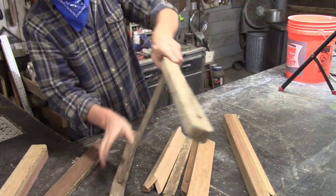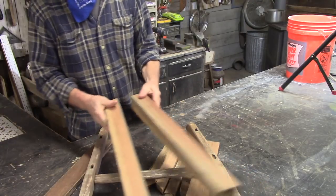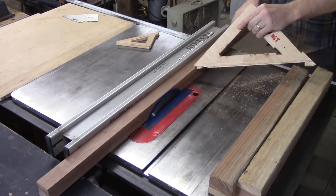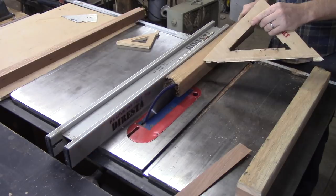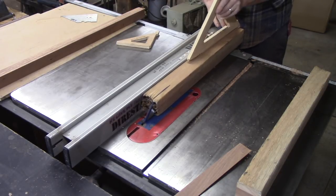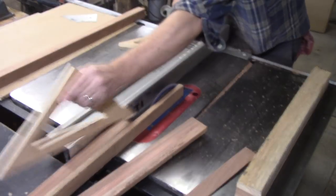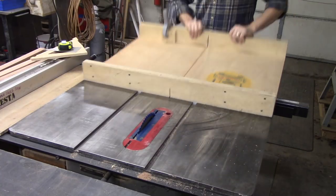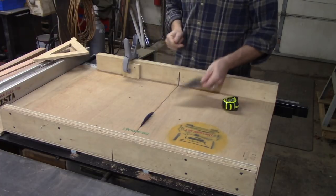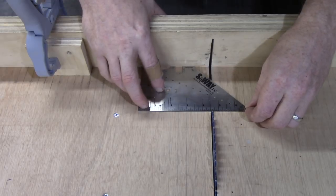The other wood I'm using is some reclaimed teak that I had gotten a few years ago. It was some decking furniture that had gotten thrown away, and it was all gray and gnarly, but after a couple passes through the planer it was beautiful. Some of the posts here that I'm cutting are sort of three boards laminated together, so I didn't have to do any work for those — I just cut those into the inch and a half square as well. Now both sides, the teak and the Kumaru, are all squared up at inch and a half. It's time to cut the pieces.